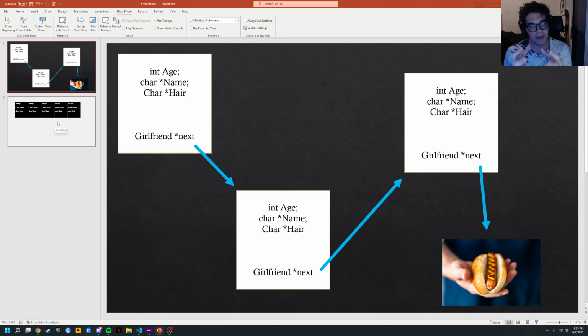But one of the downsides of the linked list is, since the nodes are not held together in memory, if we want to access nodes in random places of our list, the only way to get them is by starting at this head here. The head is what we're always going to be holding. If we want to add something to the tail of the list, we have to start at the head, go to next, then go to next, and keep going to next again until we hit null, and then we can add to the tail of that list.